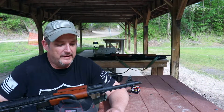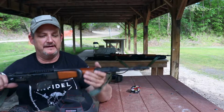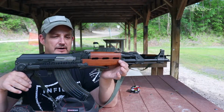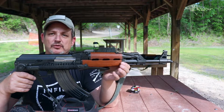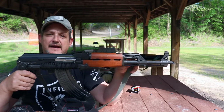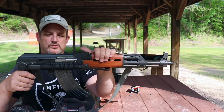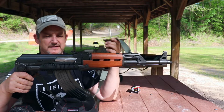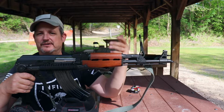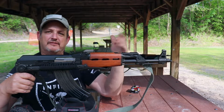Well guys, what better way to start off a Yugo video than with the first Yugo I ever bought, and that is this gun. This is a Century Arms M70 AB2 underfolder, and I just love this gun. Completely as it came from Century. We did get rid of the plastic and put some original wood on it and an original sling, but other than that, it's as it came. It's got the grenade launcher. You can launch phony grenades with a blank firing adapter.